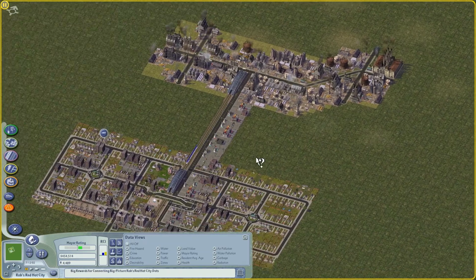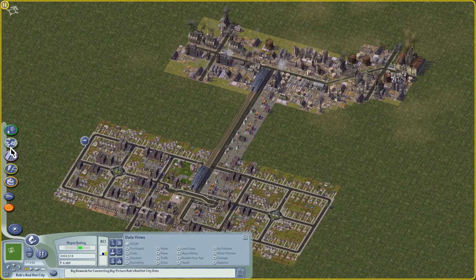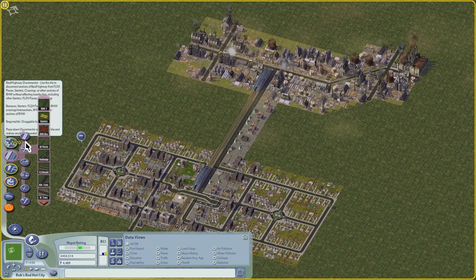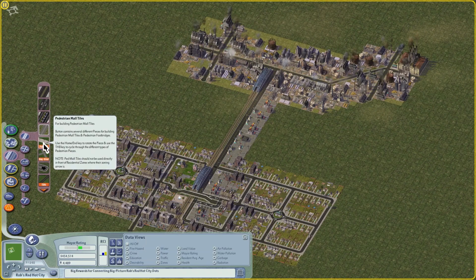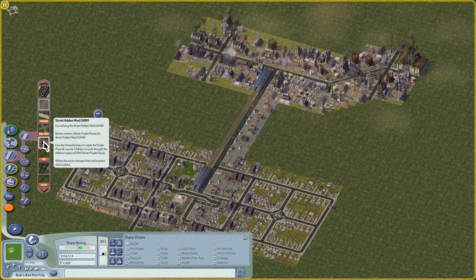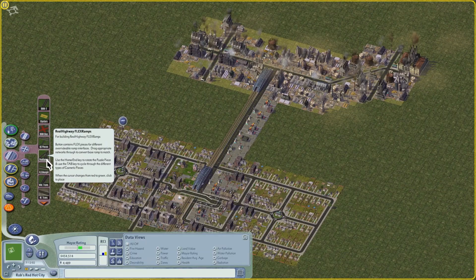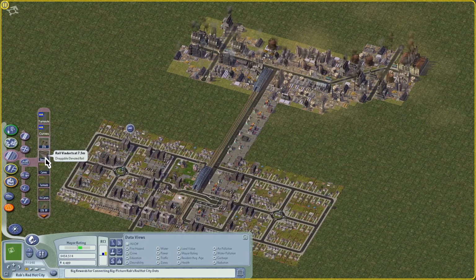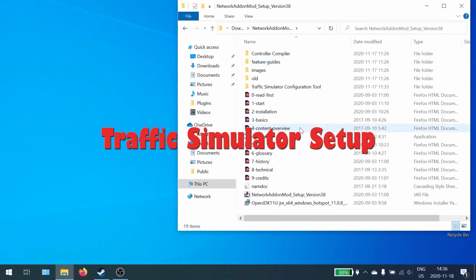An important thing to keep in mind with the network add-on mod as well is that this mod has been in development for a long time, almost as long as the game has been out, so well over a decade. So it combines a series of sub-mods, some of which actually predate the network add-on mod. It combines them all in one convenient place. Things like the street add-on mod, the network widening mods, the real highway mods, the real railway mod, etc, etc, etc.